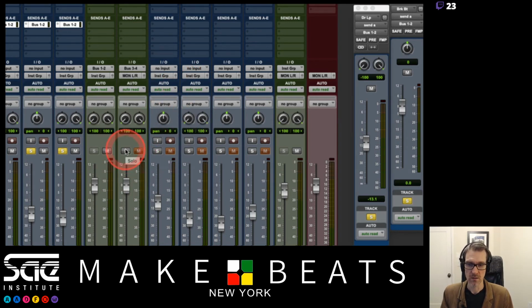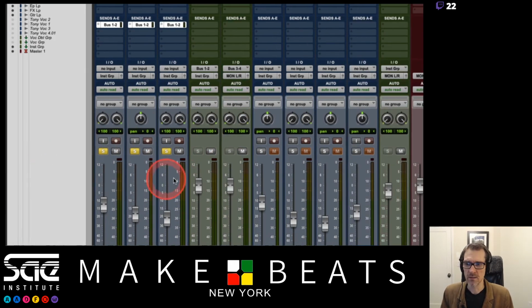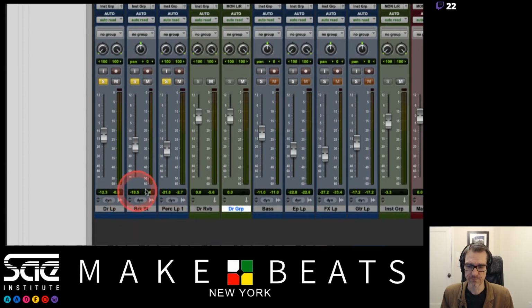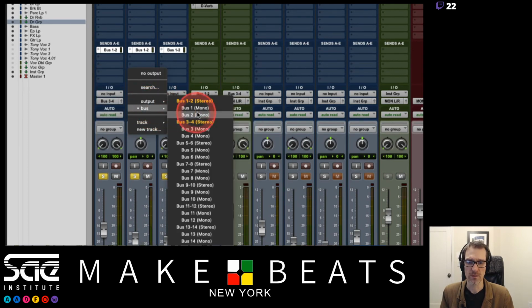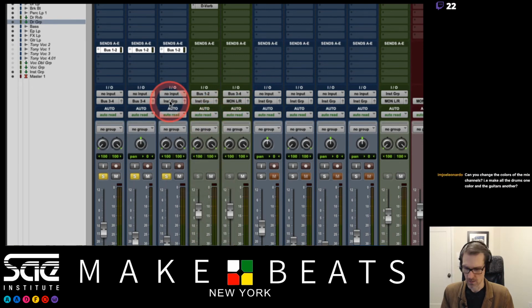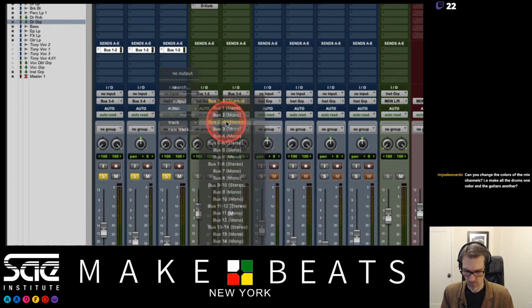I'm going to hold down Command and click the S button for solo safe. All of my drums here, I'm going to send over to this drum group, but I'm not going to use my sends. The sends split the signal into another signal. I don't want to split the signal, I want to take the entire signal. So I'm going to go down to where my output is. If I mouse over, it says Audio Output Path Selector. I'm going to go to bus 3 and 4, because it's the same number as this one right here. I'll do it for all 3 of these: bus 3 and 4. Boom, same one. And then bus 3 and 4. Boom.